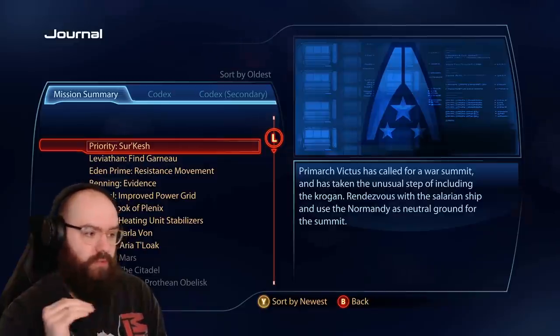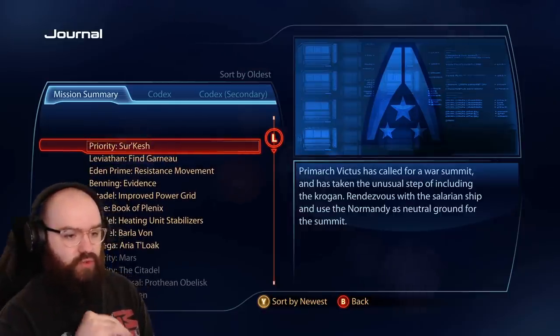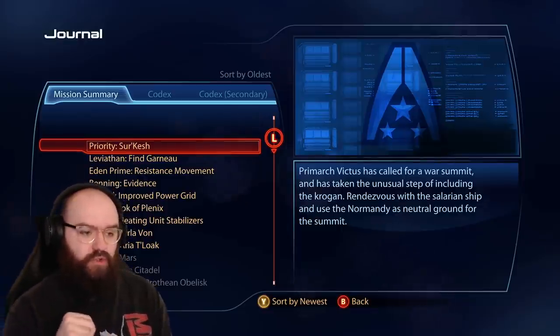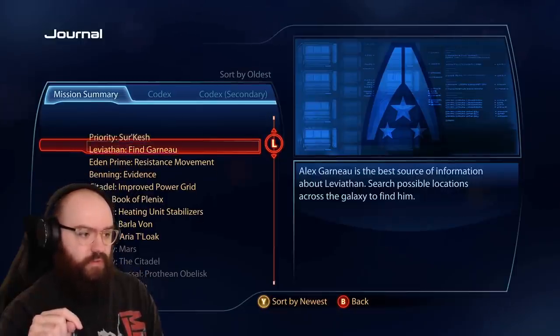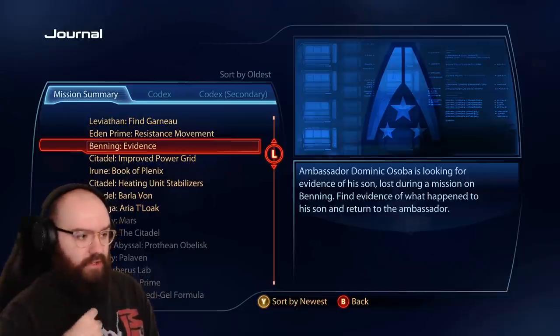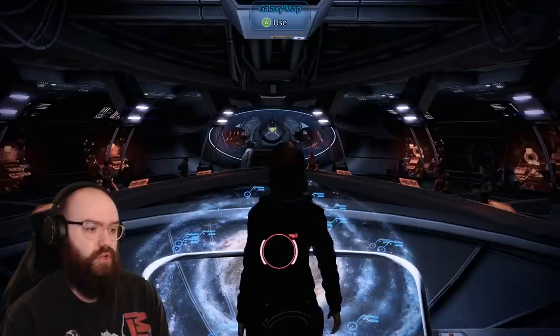So that's the thing is, I think we might do... because we've got one priority mission right now, which is Sirkesh, which is called for a war summit and has taken the unusual step of including the Krogan, rendezvous with a Salarian ship, and use the Normandy as neutral ground for the summit. So we'll see. I'll check out some other systems that we haven't explored yet to see if we can do anything first, like Benning, something like that. If not, we will go and do Sirkesh.